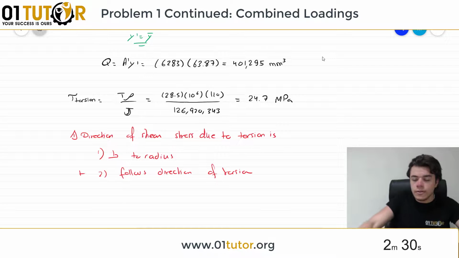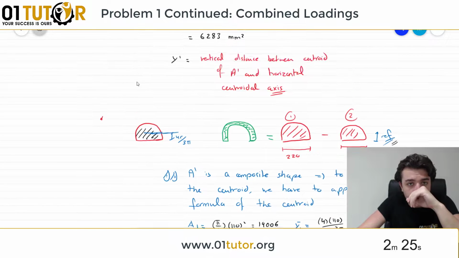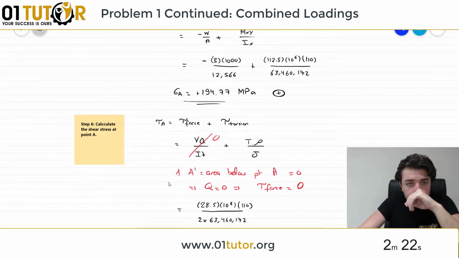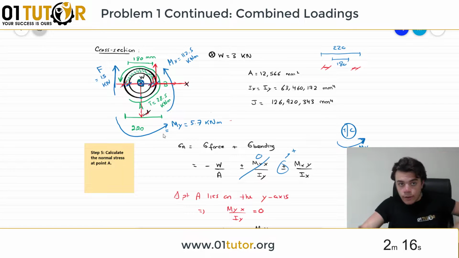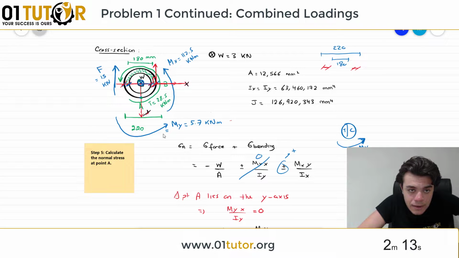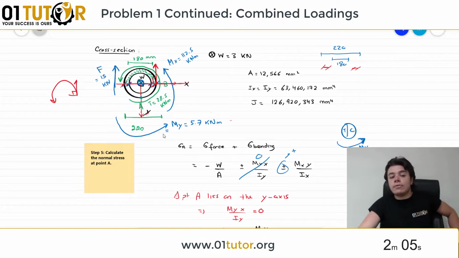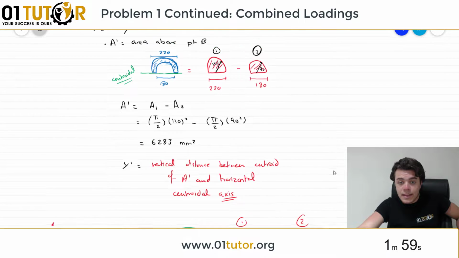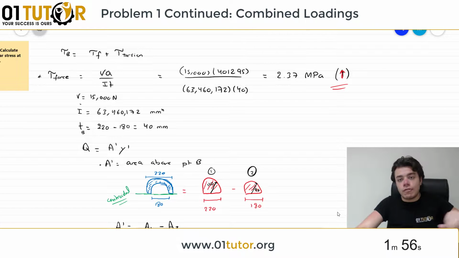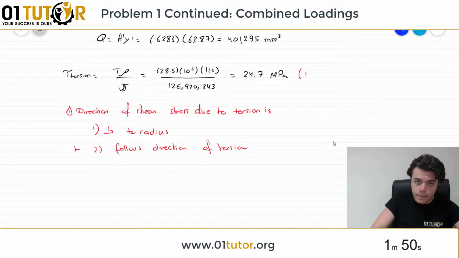So if we go back to the cross section, we have the torsion acting clockwise or anti-clockwise. Let's see. So if you go back to the cross section, we have the torsion acting in an anti-clockwise direction. Alright, and so the torsion at B is going to be vertically upwards, because it's gonna follow the anti-clockwise direction, and it's gonna be perpendicular to the radius. Okay, so it's gonna be vertically upwards. So notice in here that the direction of the torsion is gonna be the same as the direction of the shear stress due to the force. Okay, so this is gonna be upwards.